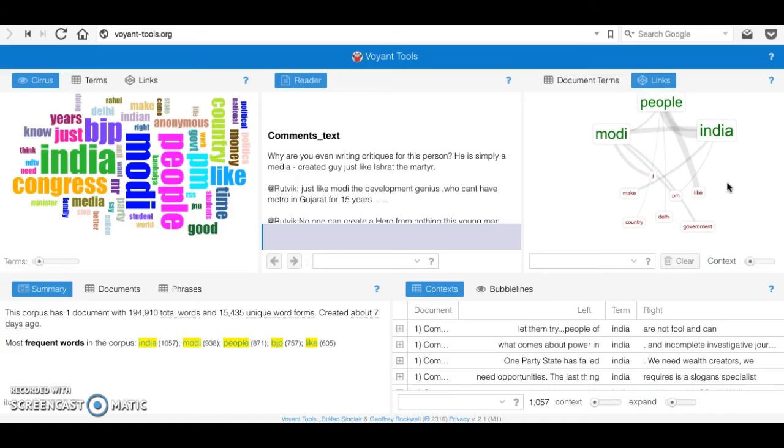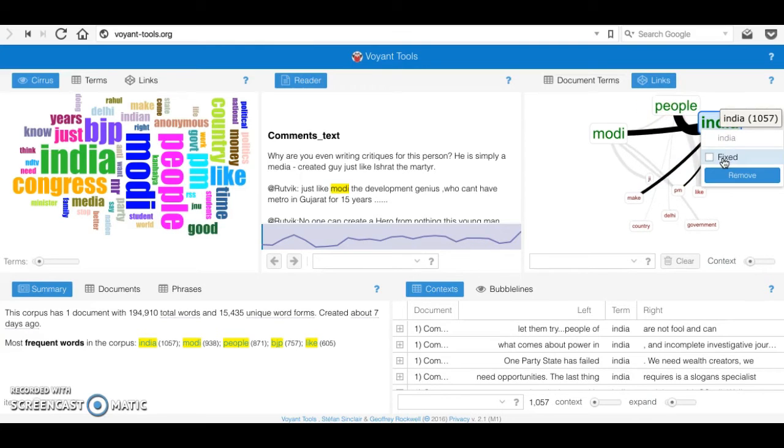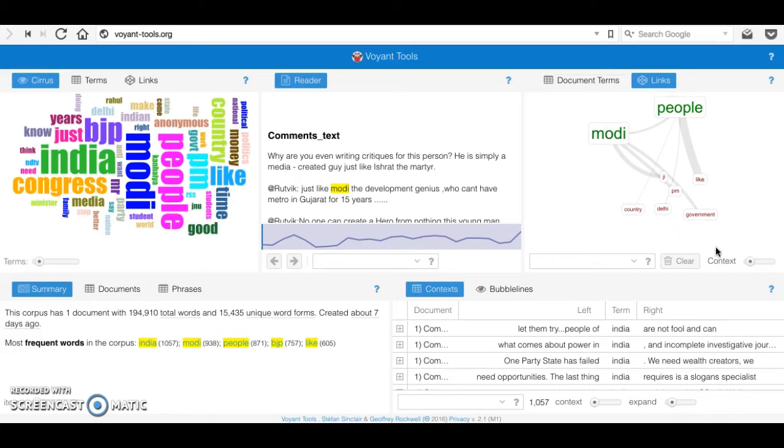The cool thing you can do with it is that you can try to fix the words you're interested in so they do not move. You can try to get rid of words you're not interested in, and you can change the context.